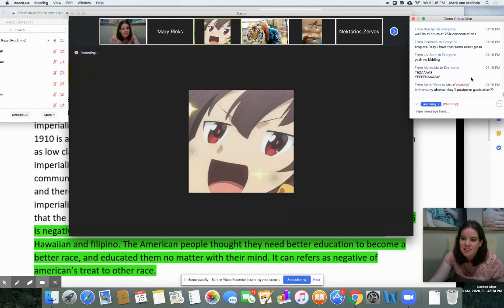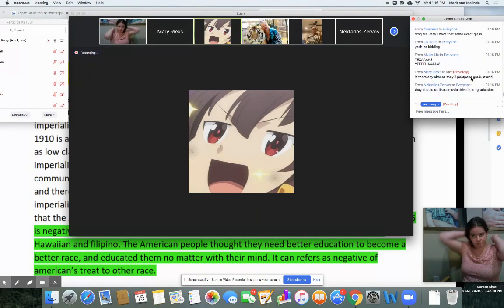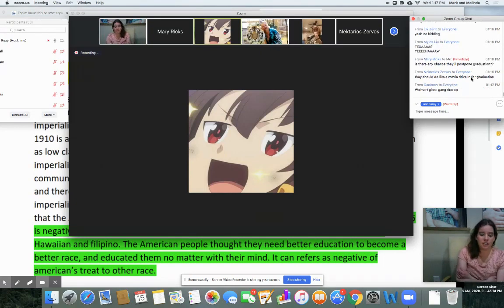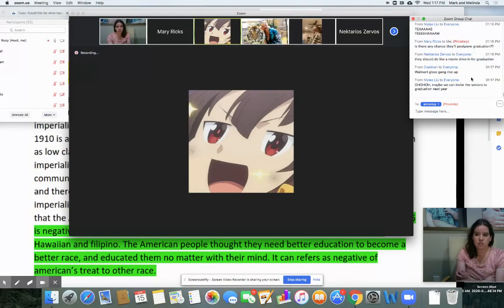Texas is really interesting because I did see that. Is there a chance they'll postpone graduation? I'll be honest with you, I don't know. I do know that they did bring up graduation, and specifically the state superintendent said that they encourage districts to be creative with graduation, and to hopefully have more creative ways. I don't know if you have seen the cool ways that different ones are doing graduation. It's been really cool to see.